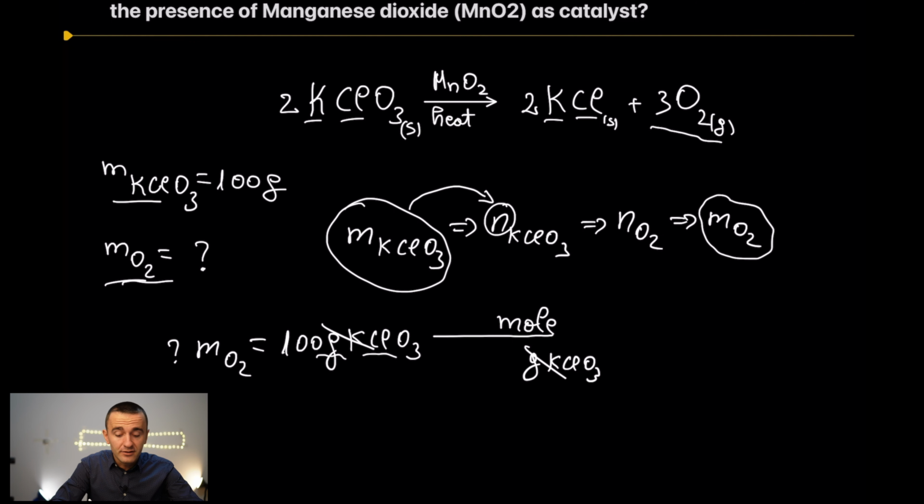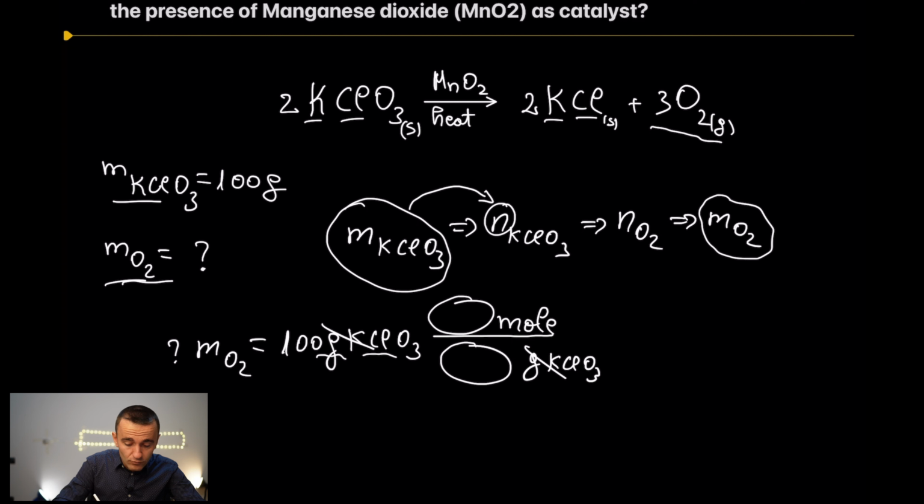But what are the values to place here at the numerator and to the denominator? Take a look. It's mole and gram. You know a unit that is called gram per mole, that is molar mass. But in this case it is reversed. But as we explained, from inches to centimeter and centimeter to inches is the same. So even here we can reverse the molar mass.